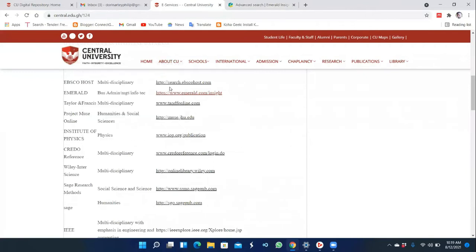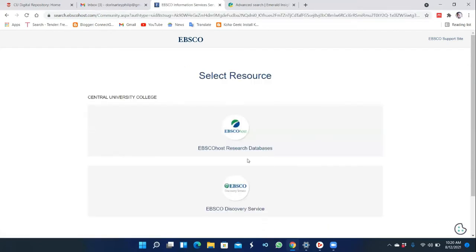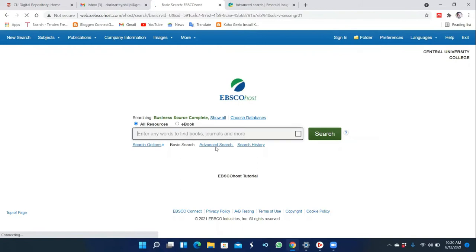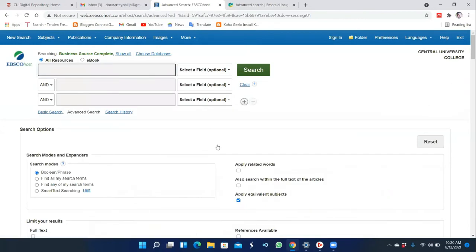So, for instance, let's look at EBSCOhost, which is one of the databases that require a username and password. Click on the link attached. I logged in a few minutes ago, so I have saved my username and password. I will just sign in and show you how the interface looks. So, this is how it looks. As you can see in EBSCOhost you still have this basic search, a single search box. This is why you see basic search selected, and up here you see the basic search as well. To switch to the advanced feature, click on advanced search. And this is how the EBSCOhost advanced feature looks.